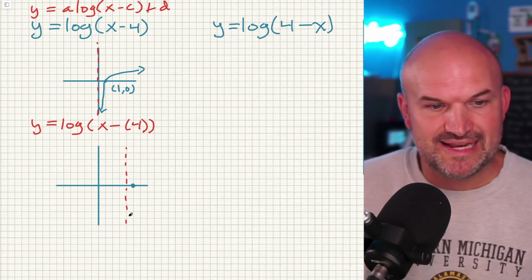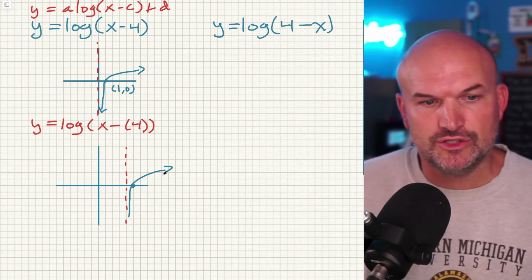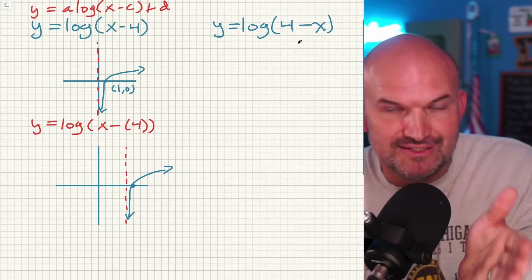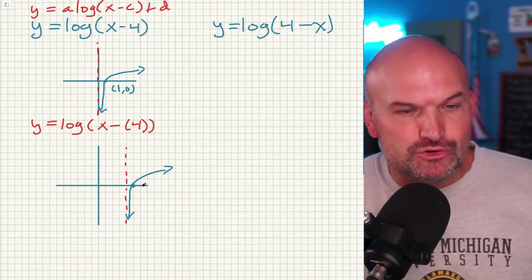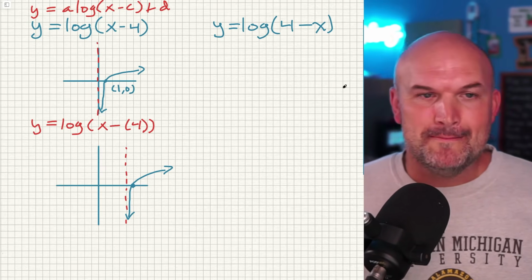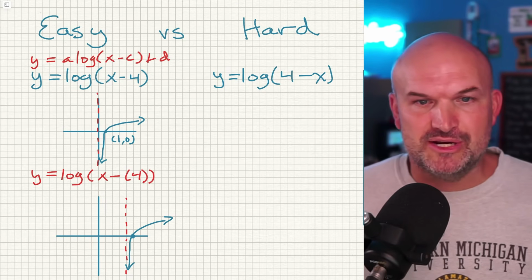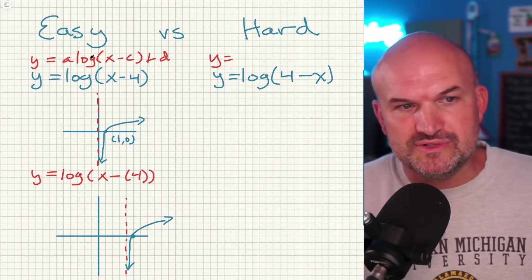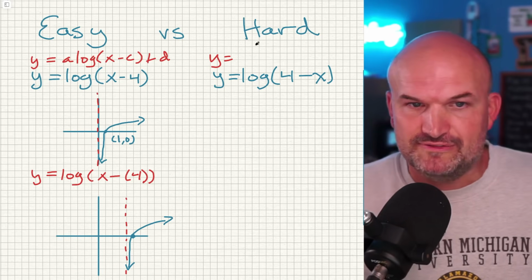The graph is going to maintain the exact same shape because the only transformation was a horizontal shift to the right. So it's going to look like it does over here, because a lot of students will just draw the exact same graph in the wrong place. But there's something important about our transformations. Sometimes we teach this at the beginning, and sometimes we go through some basic examples and then get to the more difficult ones.